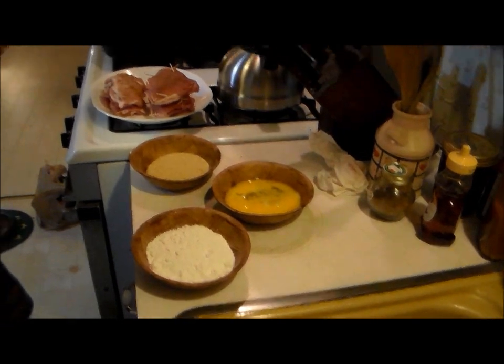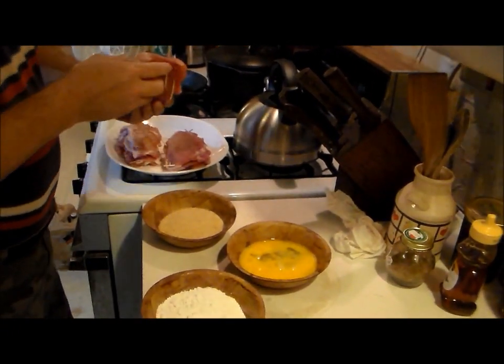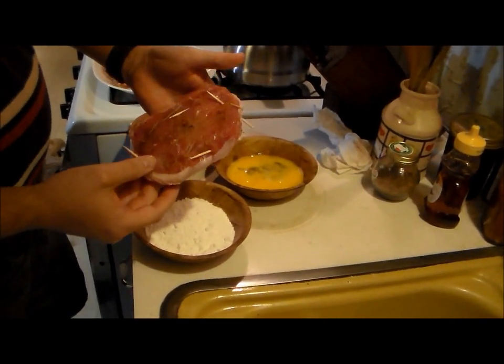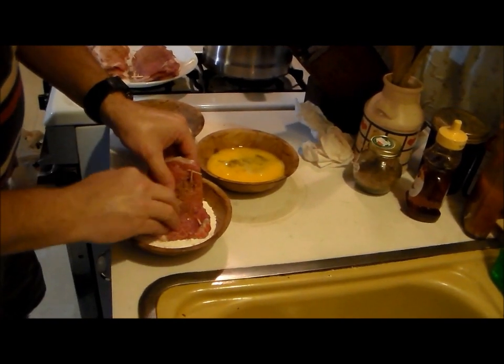So I didn't make you all watch the boring part of pegging all these together, but you can see we got them all pegged. They're looking good. They're smelling good. You can smell the spices. You can see they're all nicely pegged. Pegs look ugly, but they work. Now we're just going to do our breading.